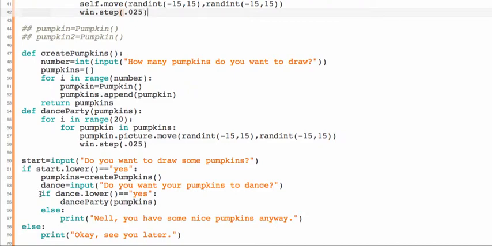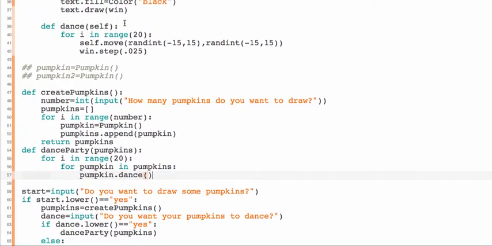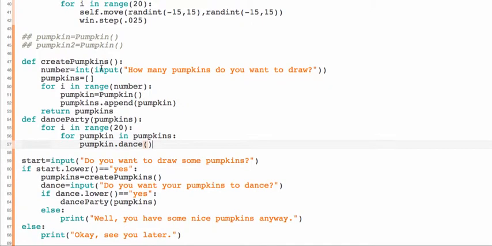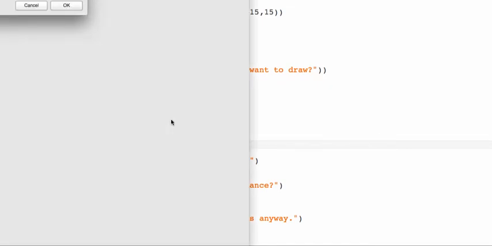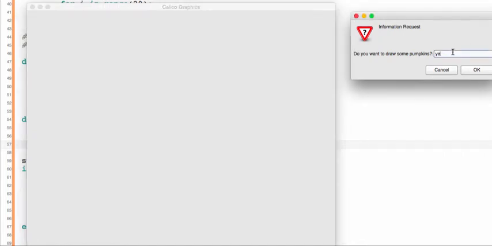So now I don't actually need this function. There are multiple ways you can do this. So instead of writing all this out here, we have it up in our class definition, and now what we can do is do pumpkin.dance like that. And that's a little cleaner because all of this is now moved up in here. Now let's see if that actually works. It should. Yes. Here, I'll move everything over so you can see it.